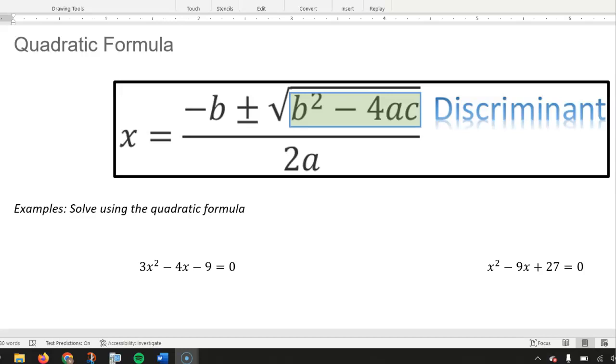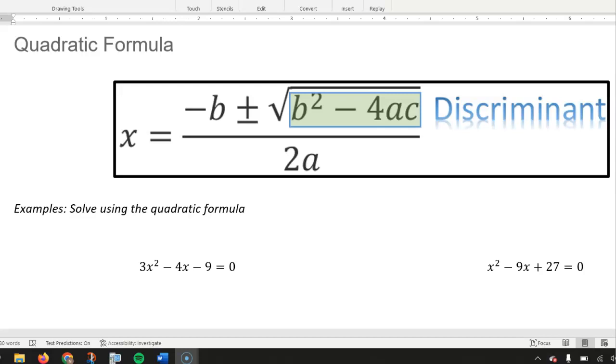All right, in the previous video, we learned how to do the first part of the quadratic formula, and that's the part under the radical. Remember, we call that the discriminant. Now, all the discriminant tells us is how many solutions the problem is going to have and what type of solutions those are going to be. But it doesn't tell us what the actual solutions are.